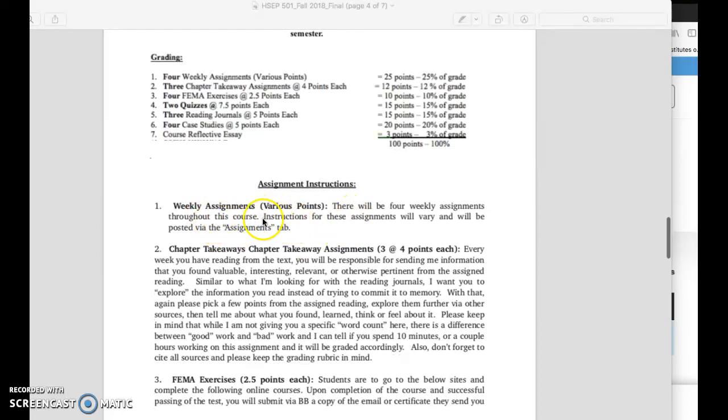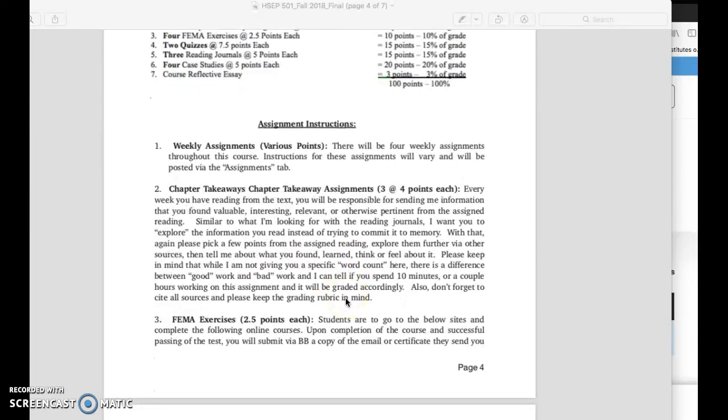Assignment instructions. The first one we'll talk about here is the weekly assignment, so I'll go specifically into the KWL table that you'll need to complete by next Sunday. And then we'll go more into these other assignments, but you can go on and read these for yourself. And also, I have created a thread on Blackboard that's essentially for questions after you read through the syllabus and watch this video. Again, I try to do these videos probably once a week to both recap weeks and talk about the weeks to come.